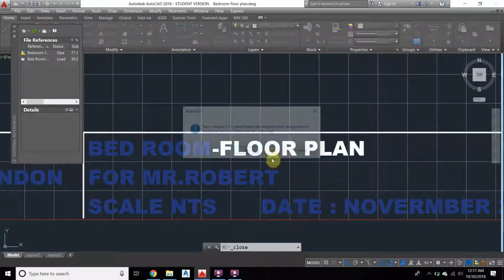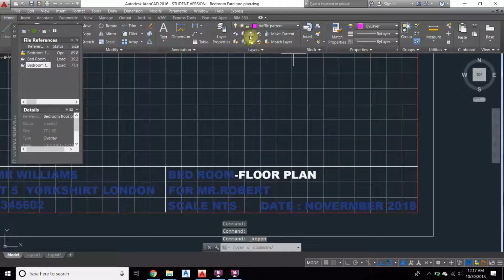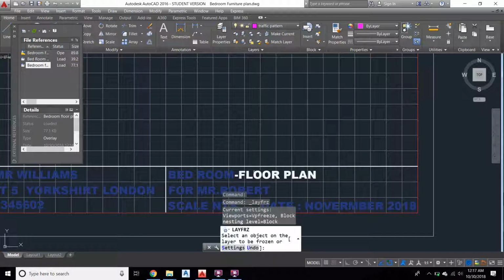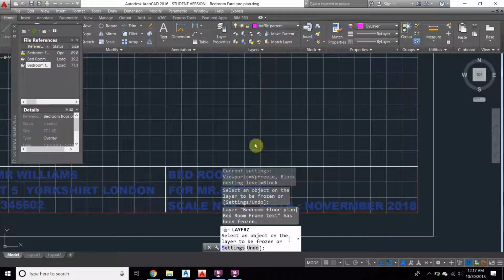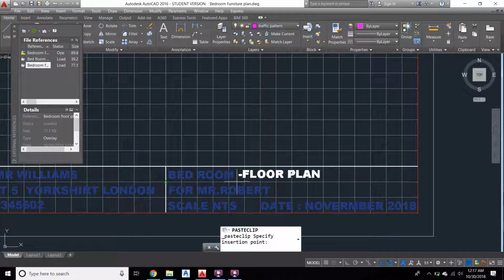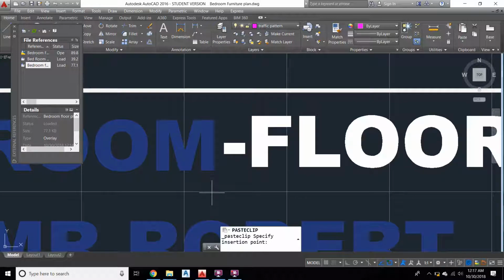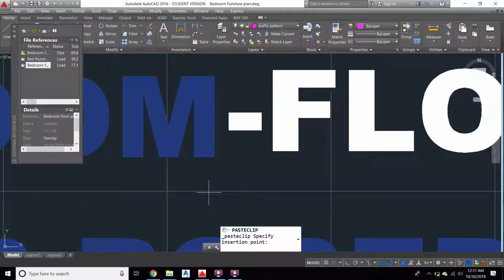I'll close this file now, and what I have to do here is select freeze and freeze this layer, so this layer is gone, and then I can right click, clipboard and paste. So I get the text here now.